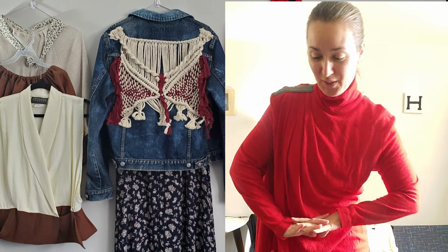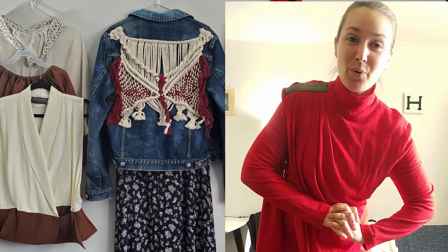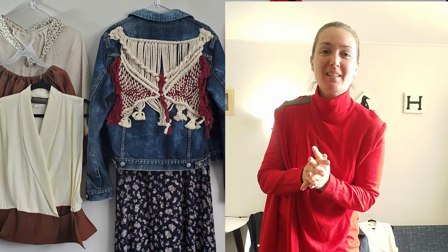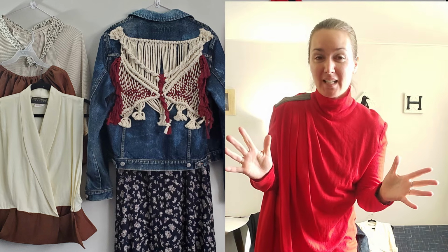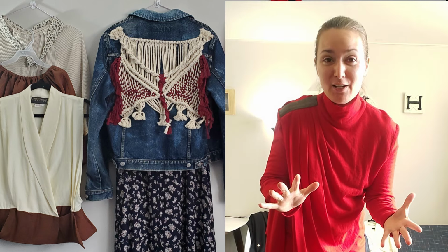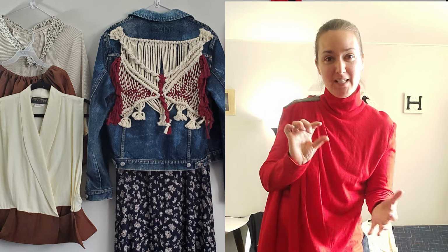Shared all the looks for today, and this is how I repair vintage or thrifted clothes that are not perfect as they are, but need a little bit of editing, but have lots of potential just with a drop of creativity and very basic skills.